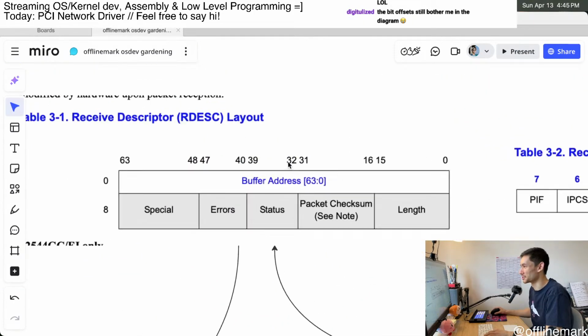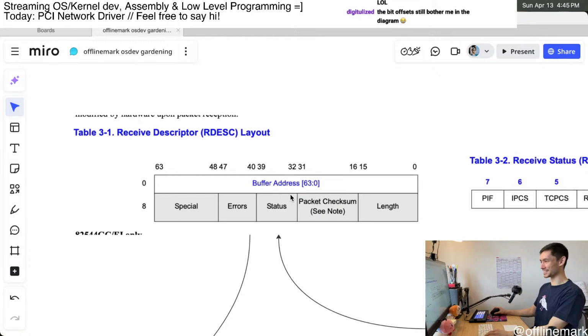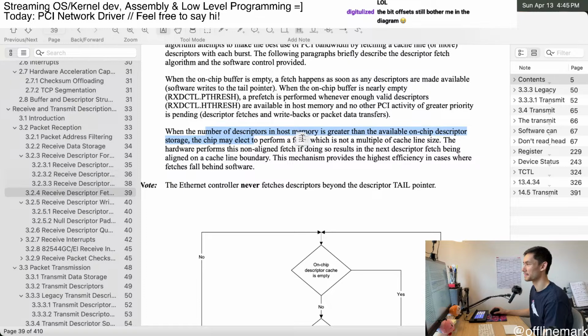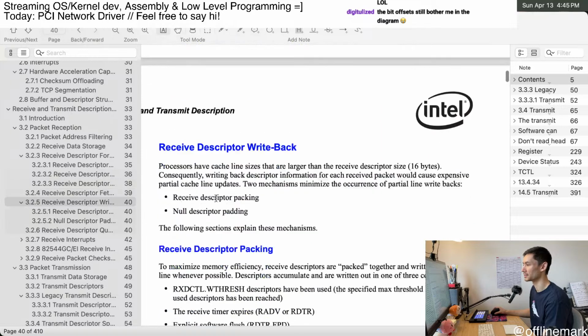That is so true. Why is this 32 slightly to the right? It has to be a bit to the right. It's not completely aligned. Yeah, I'm with you. I don't know if we need to care about this though.